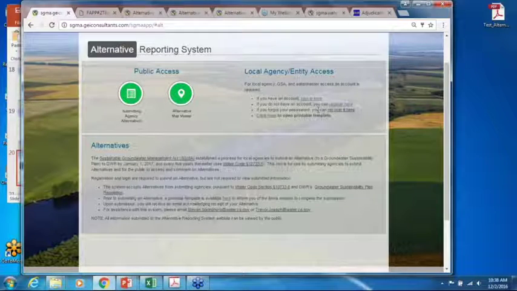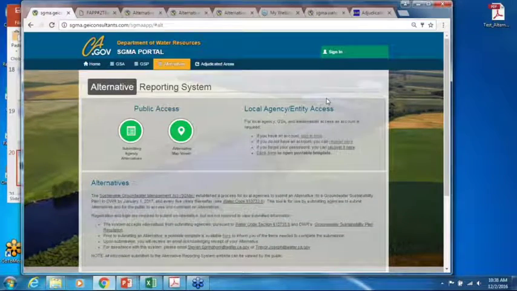I think the approach there would be the local agency would give the consultant the credentials to log in to the system to fill out the information, but we want to make sure that the alternative that's being submitted to us is an official act of the local agency, that the local agency supports the submission of that information. There might be some additional response to that question from our legal counsel, Scott Morgan.